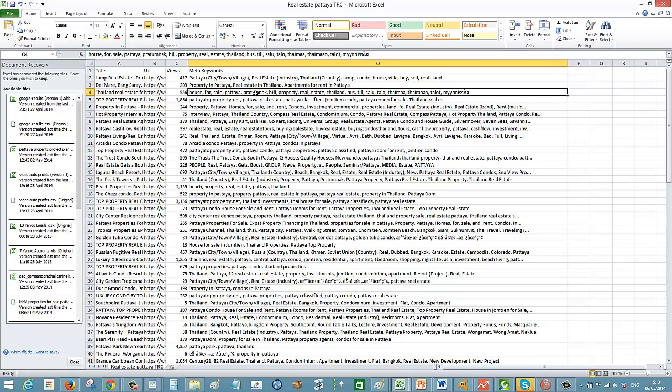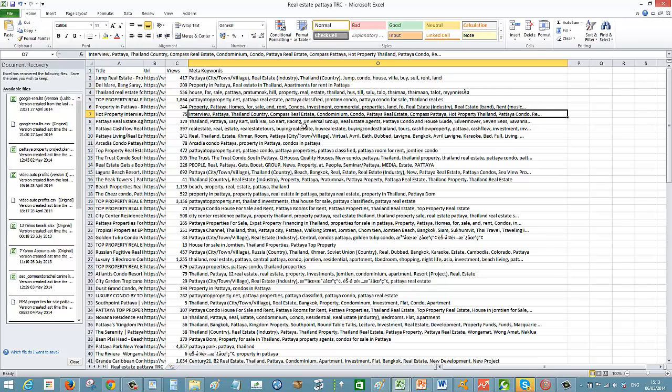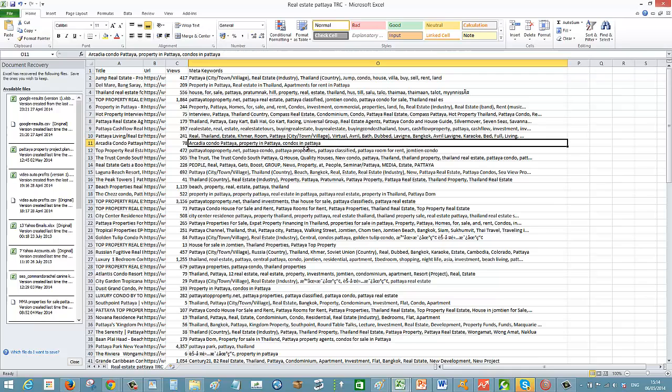Things like Prattam Neck Hill is a location, and apartments for rent, these kinds of keywords that we can build in. Valley High is a pier, condo and patio, condos and patio, etcetera. So you can actually get an idea for building your content around what you have in here as well.